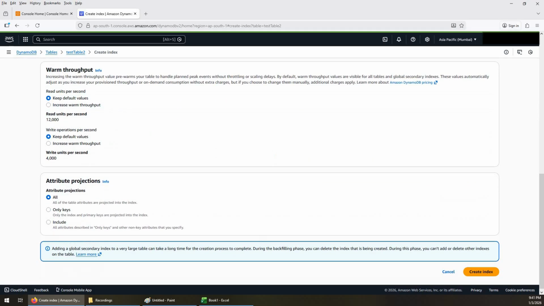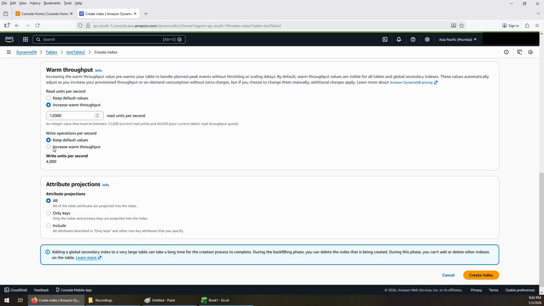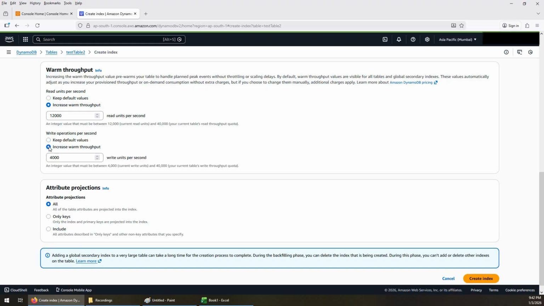And then warm throughput is actually to increase read and write capacity units when there are a lot of requests, so there won't be any delay. This is related to advanced topics. You need to monitor how many requests you get in peak events, and then you can increase the capacity units for reading and writing operations.